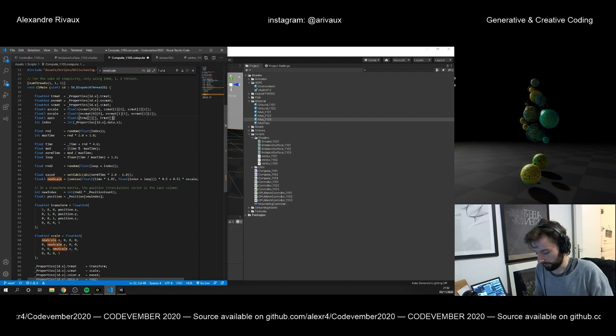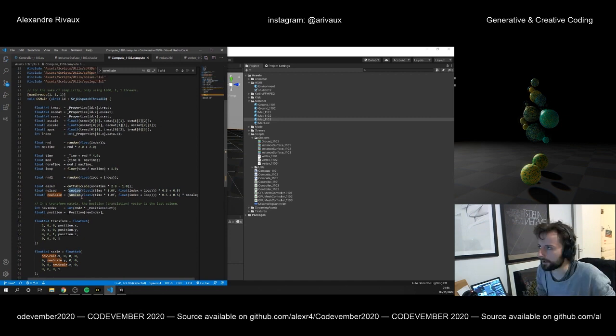Okay. And it might be interesting to change this noise. So let's say float noised, because I don't want to use the same name as my function, and the noise was that. Okay, so it was a simple noise with a 2D input, and I think I want to use a curl noise just to check. It might be interesting to have some kind of curl inside the scale. I haven't used it for a long time.